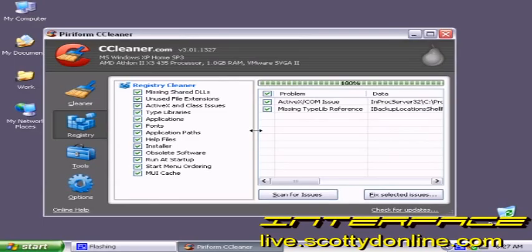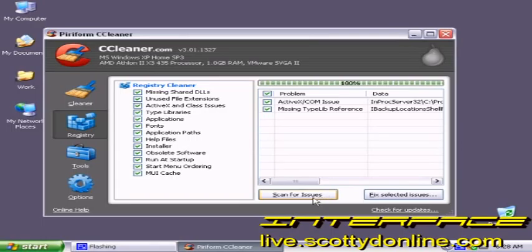Moving on up here, we have a very interesting part of the system that allows us to clean out the Windows Registry. The Windows Registry is a set of data files that Windows 2000 and later versions of Windows use to keep track of configuration files for individual programs, and lots of operating system settings as well. As you use the computer, the registry can get full of old, obsolete data. So, if you want to clear this out, it's quite easy to do.